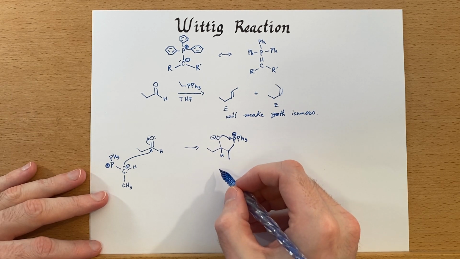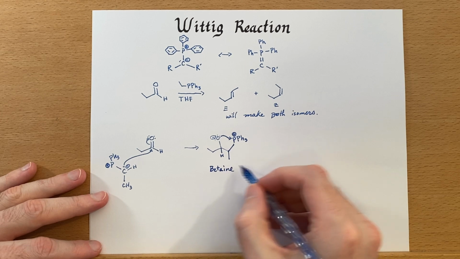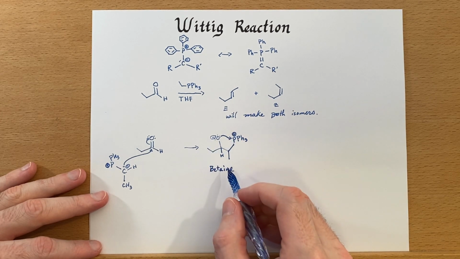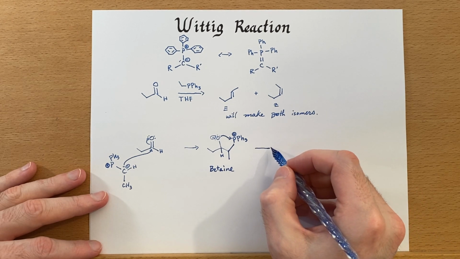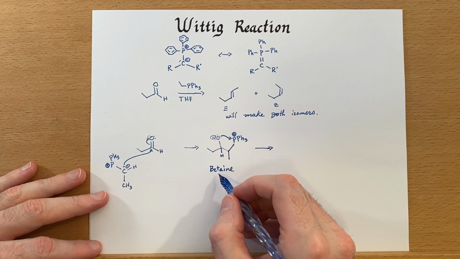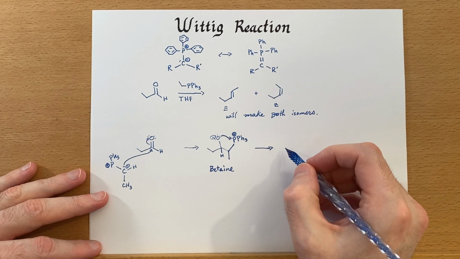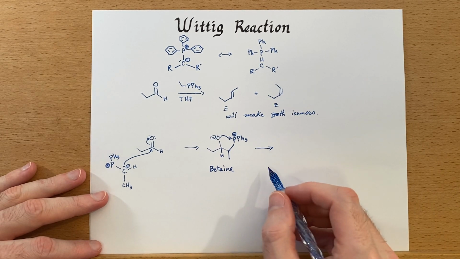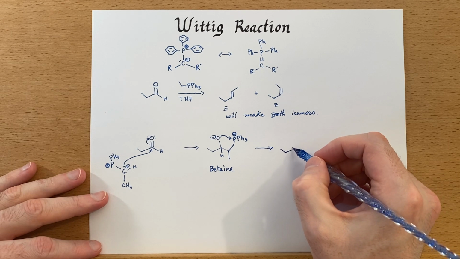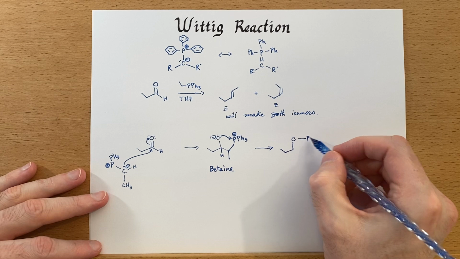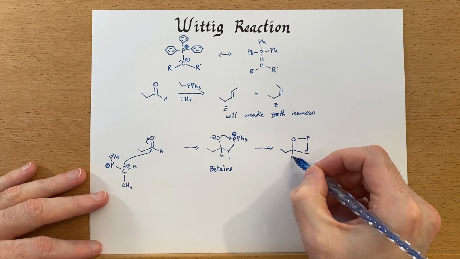And this makes a betaine, because it's got these two positive and negative charges separated from each other. That's going to have that attack, and it's called this. And I think I said that wrong. Betaine, I believe is the way they say it. And it looks like betaine, but I've seen that it's supposed to be B and then taine. But anyway. So now we're going to have this little squared up oxaphosphetane right here. Still got the hydrogen there.